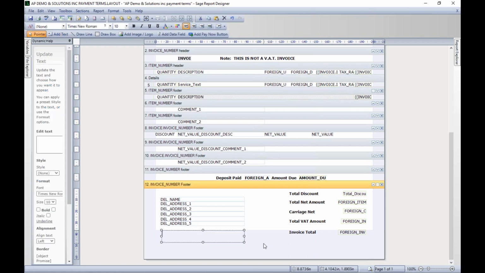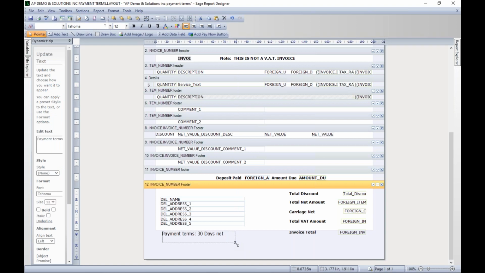Now you can copy and paste this from somewhere else, or you can free type it in. So I'm just going to put payment terms 30 days net. Once you're happy with that, you can play around with it a little bit. You can change the text. So I'm just going to maybe change my font in the toolbar along the top. I'm going to change mine to Homer. I might want to make it a little bit bigger so it's more clearer to see.